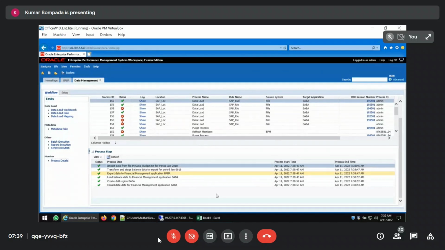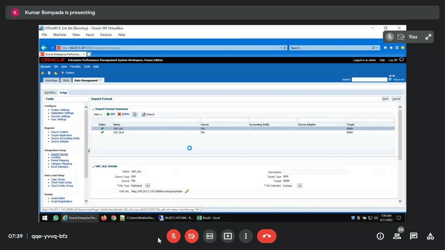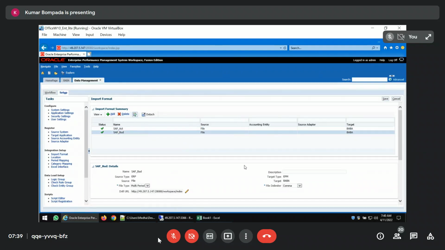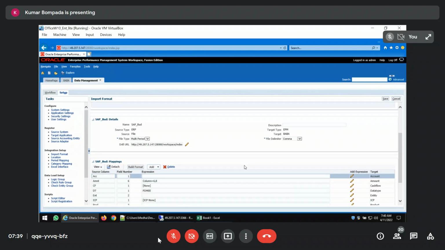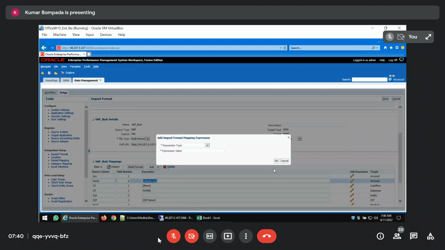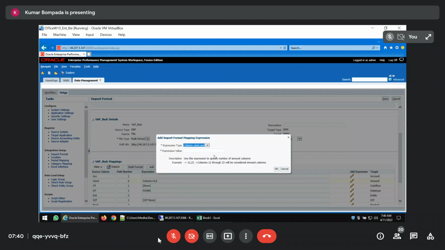So 6, 7, 8. We'll go to the import format again. Go to budget. So multi-period, okay. Amount column 6. Expression 6, 7, 8. Now I have doubt about this expression. Start command.